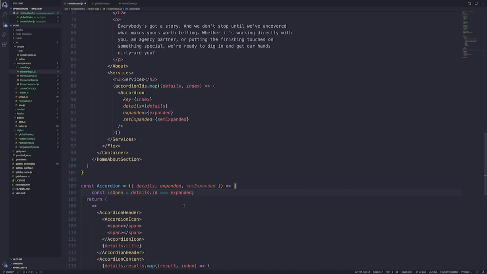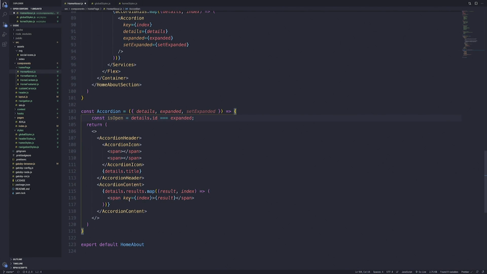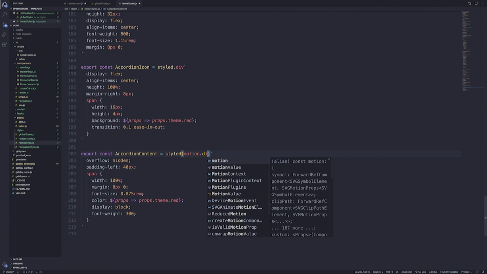Now to see this in action, for our accordion content, we are going to hide everything that isn't equal to the isOpen. To do that, we're going to need to set a motion component for our accordion content. Let's go to the home styles and turn this div into a motion.div.